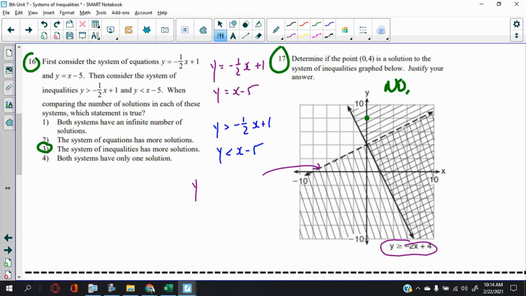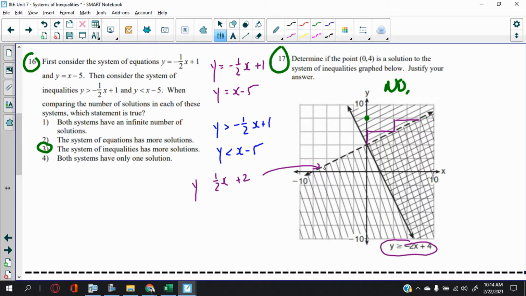So here we got y. Now let's get the main part of this down. So the y-intercept's plus 2, right? See that? That's the y-intercept. And here the rise is 1. The run is 2. Rise over run. So it's 1/2 x plus 2. See that? That's not hard, right?